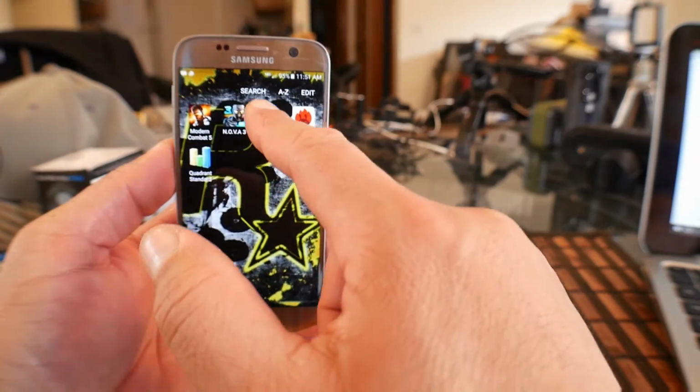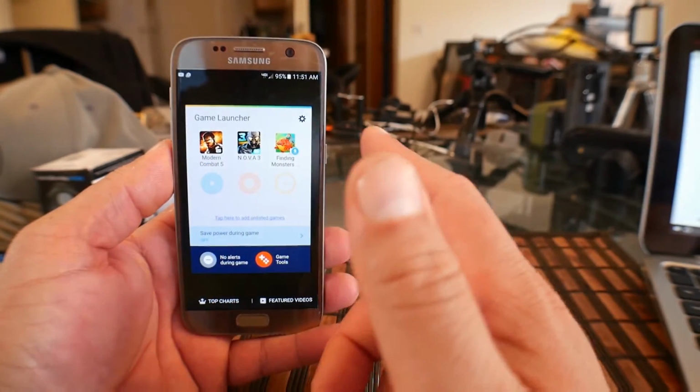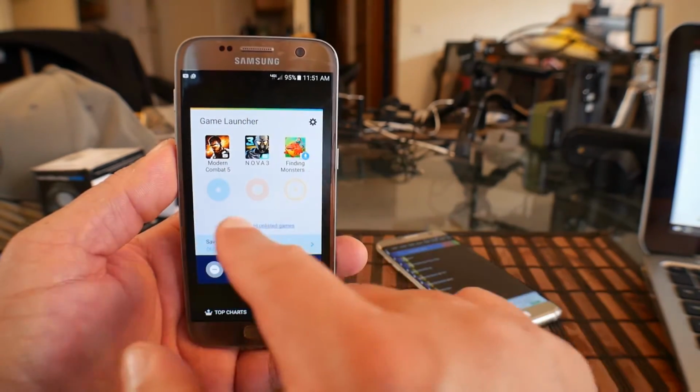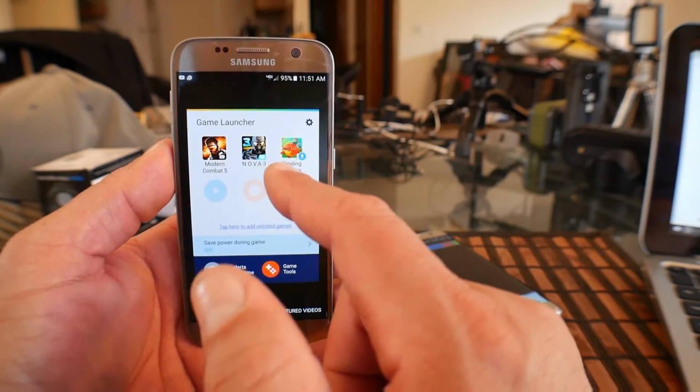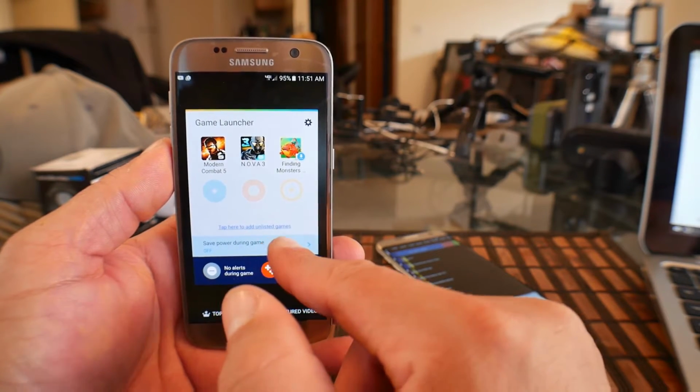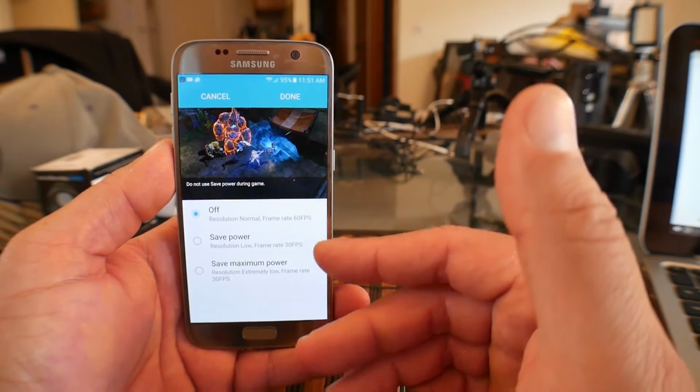Before that, I want to show you this here. It's called Game Launcher. This is something new on these phones. And basically, it lets you group here all the different games. And it gives you different options as far as battery and power saving. Also, as far as interruptions.